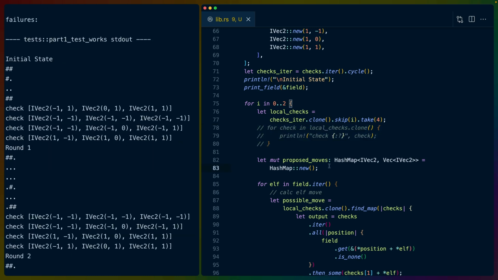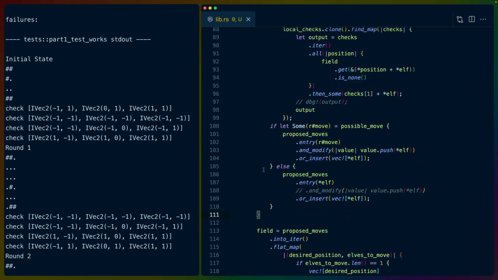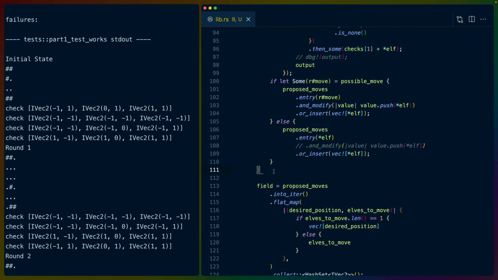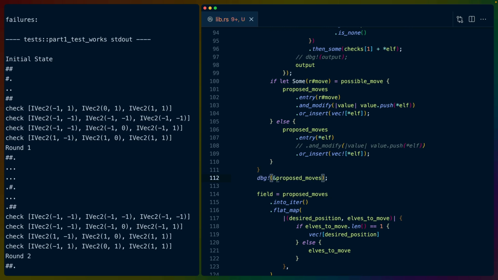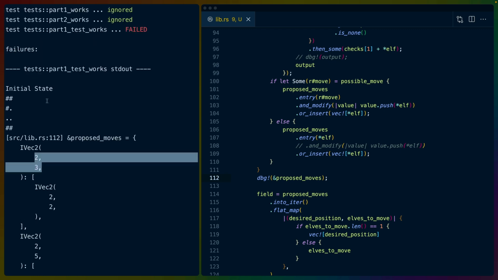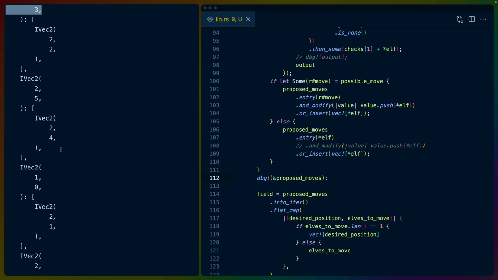The proposed moves, I guess, is something that we could output. I still feel like it's a problem with the checks for each elf. So this is phase 1 right here. And then down here is phase 2. So let's debug proposed moves, I suppose. And for the small input, we end up with, it's unfortunate that we really don't have anything to compare this against. So 2, 3, 2, 2. The problem is these indexes mean nothing compared to the example. So 2, 3, right? There's one in 2, 2 right now. There's also one in 2, 4, 2, 1, 3, 1, 3, 4. So there's 2, 1, 2, 2.